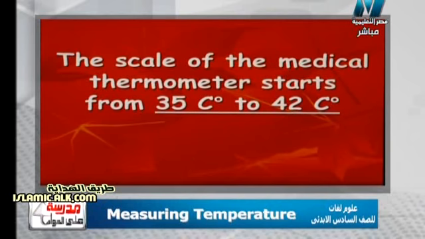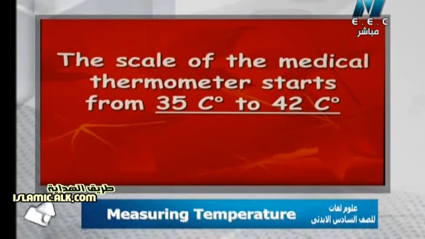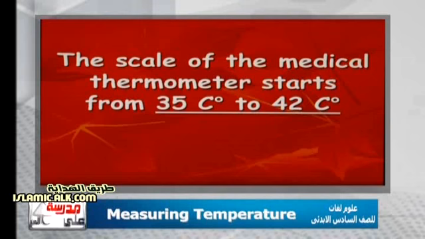This is the lowest temperature a person can reach, and at that point they have surely reached the stage of death, 35. So what is the highest temperature of the human body? The temperature of the normal body is 37. It may increase to 38, 39, 40, 41, 42, in a very sick person, and then the person will also reach the stage of death. That is why we chose two very important degrees for the medical thermometer: 35 Celsius and 42 Celsius. Okay? Again, the scale of the medical thermometer starts from 35 Celsius to 42 Celsius.